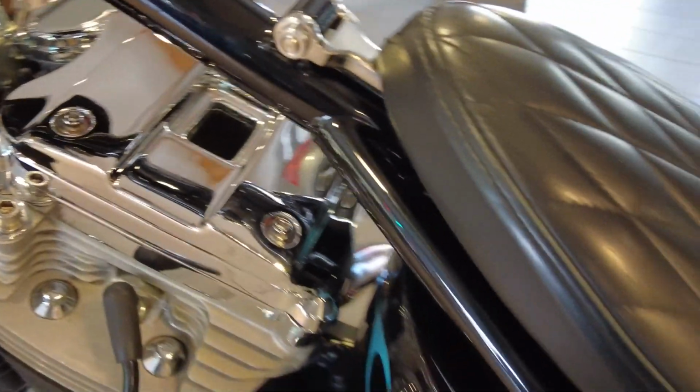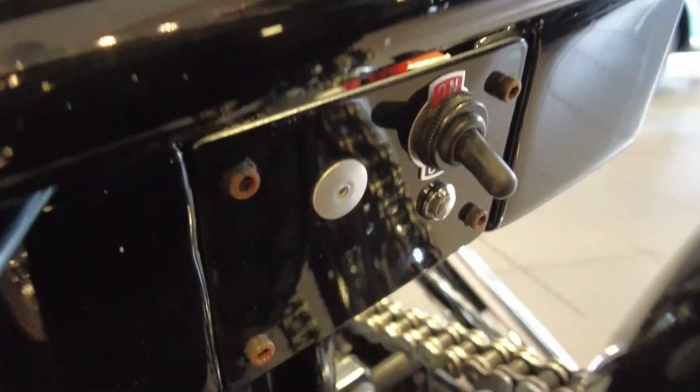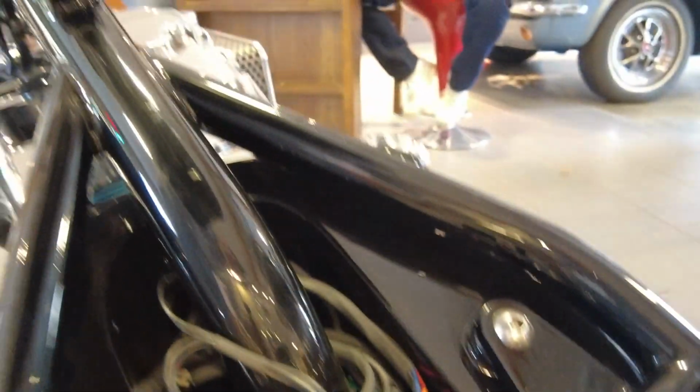And I love how they did the oil tank under the seat. And then when you lift the seat, I think there are some controls there, aren't there? Yep, the controls and the majority of the wiring for the bike all comes together in that little storage compartment in the oil tank. Yeah, and it's nicely done.